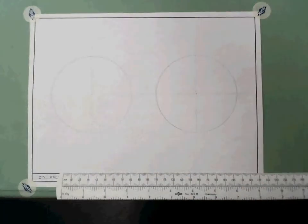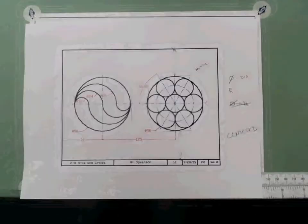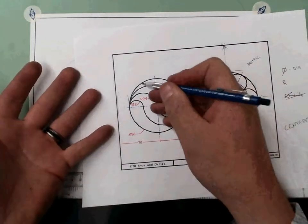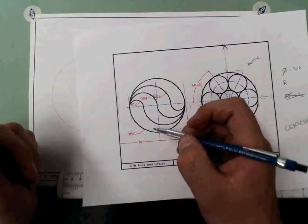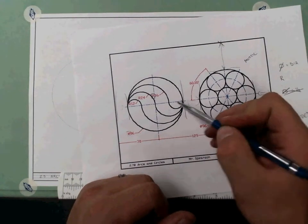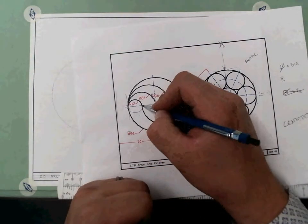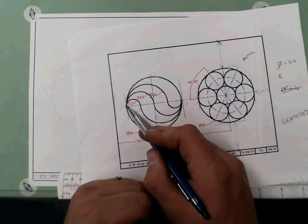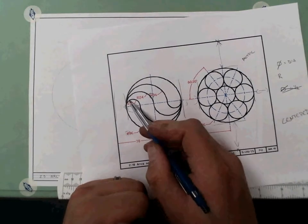Okay, so now real quick, let's talk about this one. Remember, if it has just the letter R next to it, that means simply the radius of this arc. If it has this symbol, it means the diameter of that circle. So notice all these arcs, they're all touching this outside point, which means they're tangent to that vertical line before they start curving back. So essentially, if I want to draw this circle and I need to find the center of that circle, can't I just come in 12, because it's 12 the radius, and find the center, and then set my compass and draw that arc?